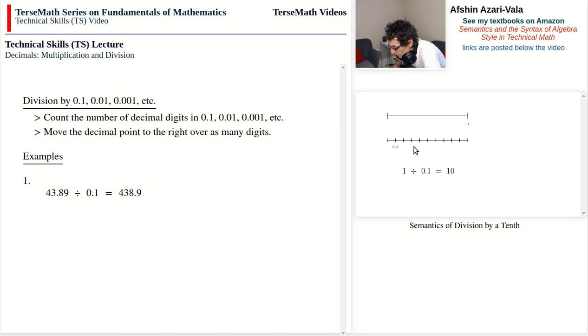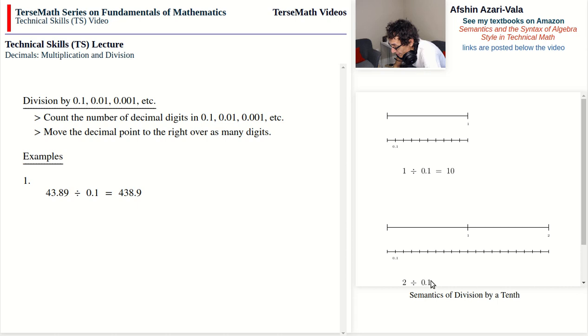And if you take a look at what we're talking about here, the semantics behind 1 divided by 0.1, which is basically how many tenths fit into a 1, how many pieces of this size fit into a 1, then it does make sense that the answer should be larger because that's a tiny piece. And so we get 10 of them. And in a similar way, if you try to find out how many tenths fit into a 2, the answer will be 20. There is 10 in 1, and then you end up with 20 in 2. And so I started with 2, but now I am ending with 20.